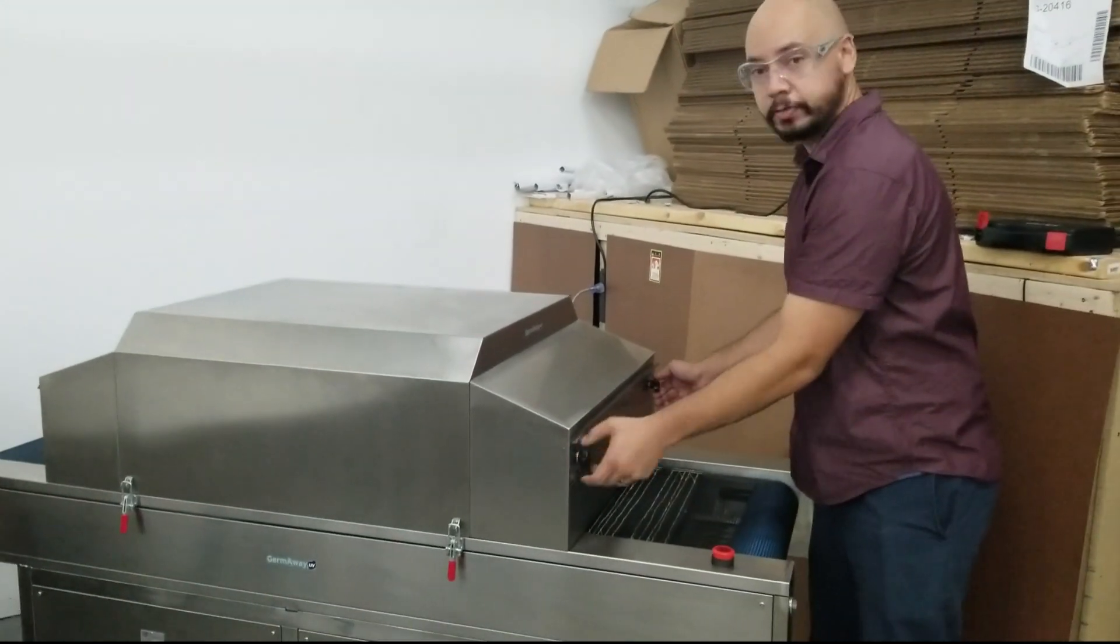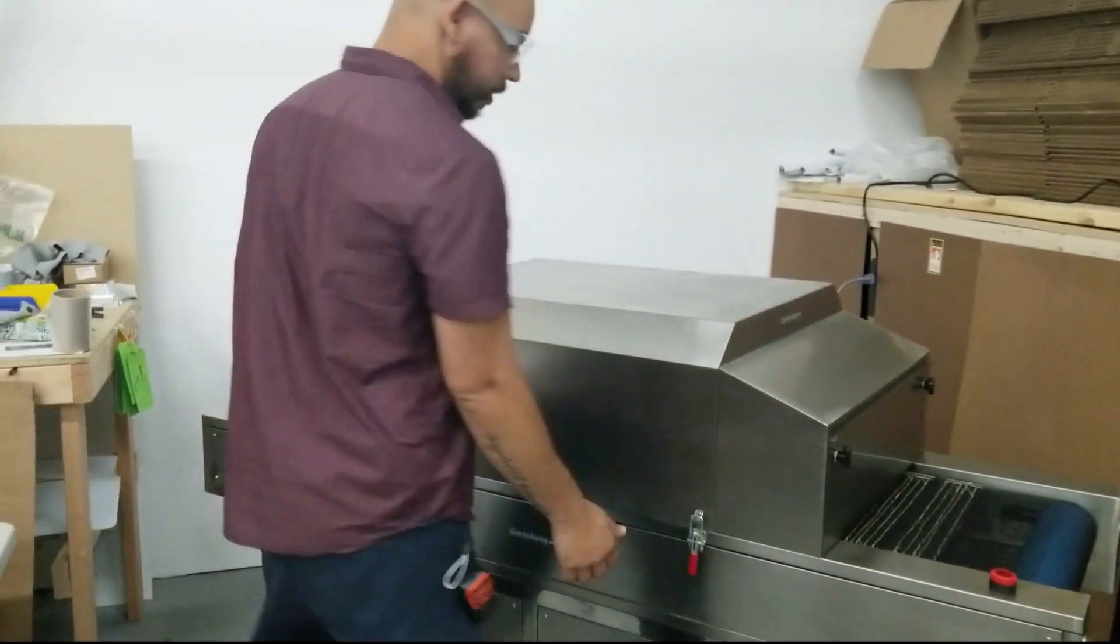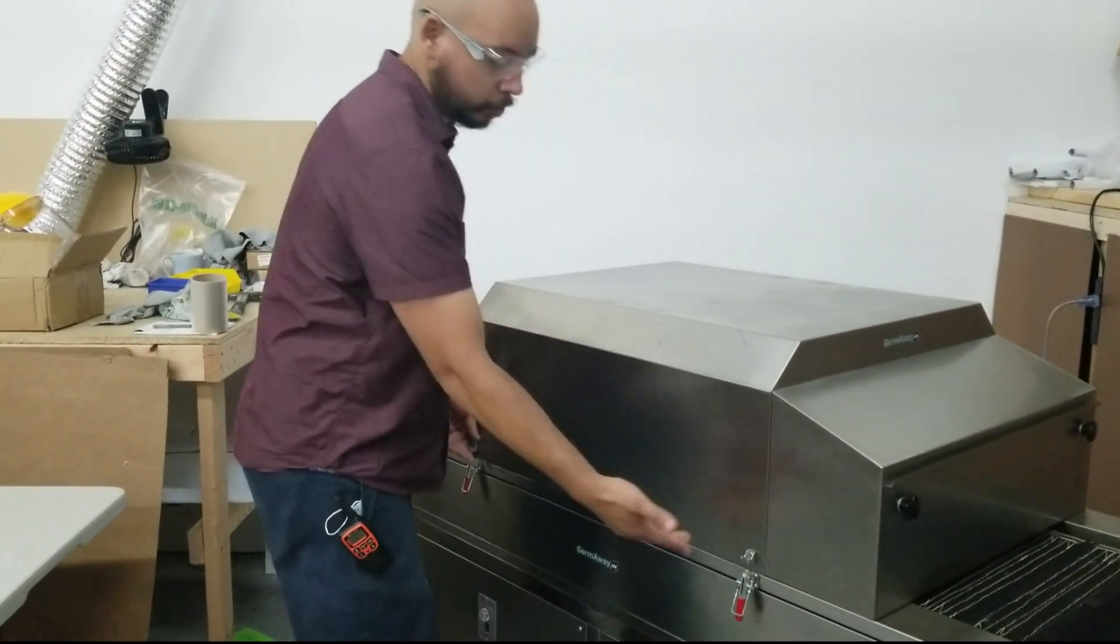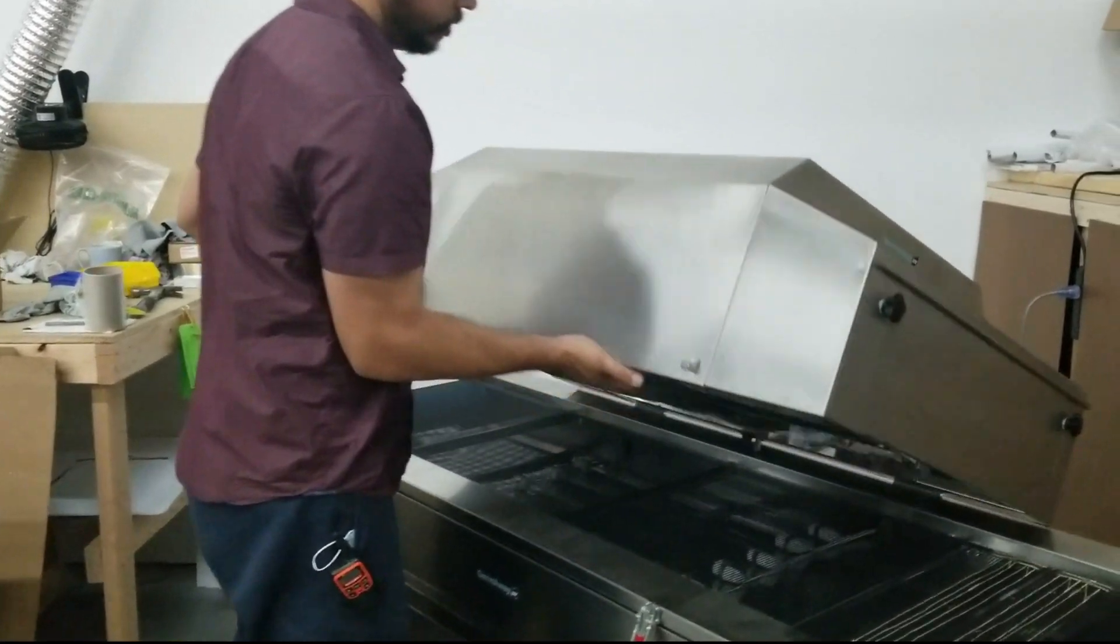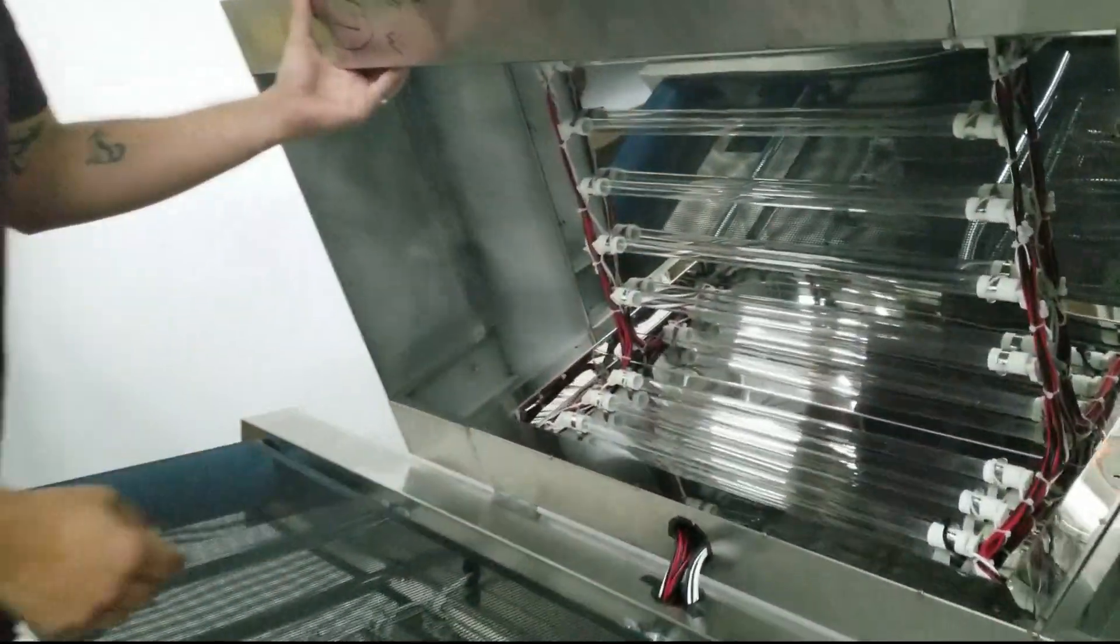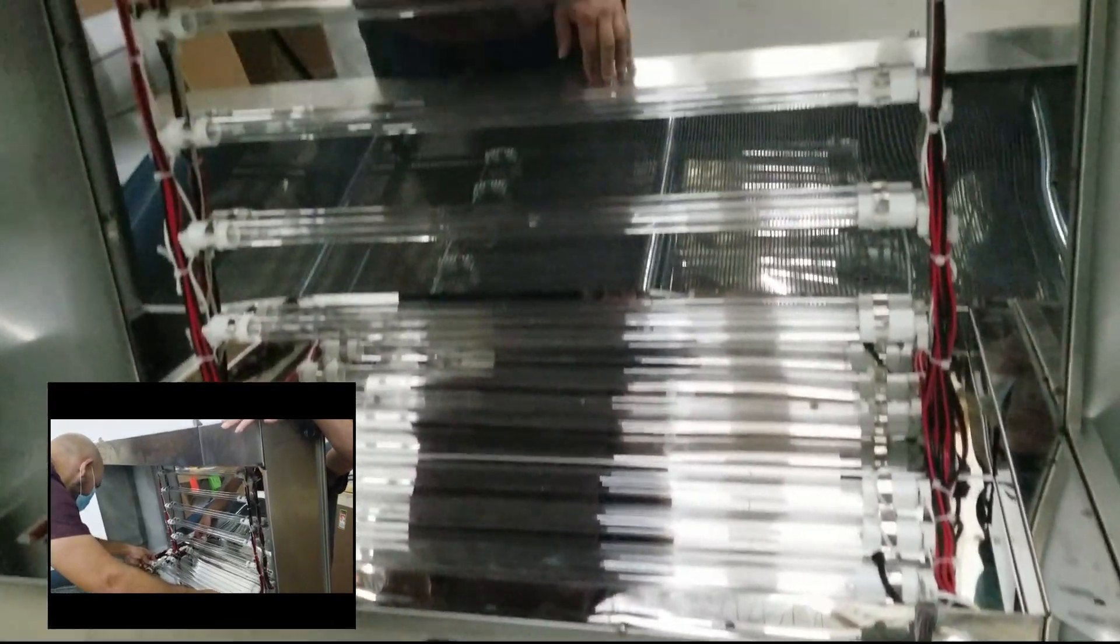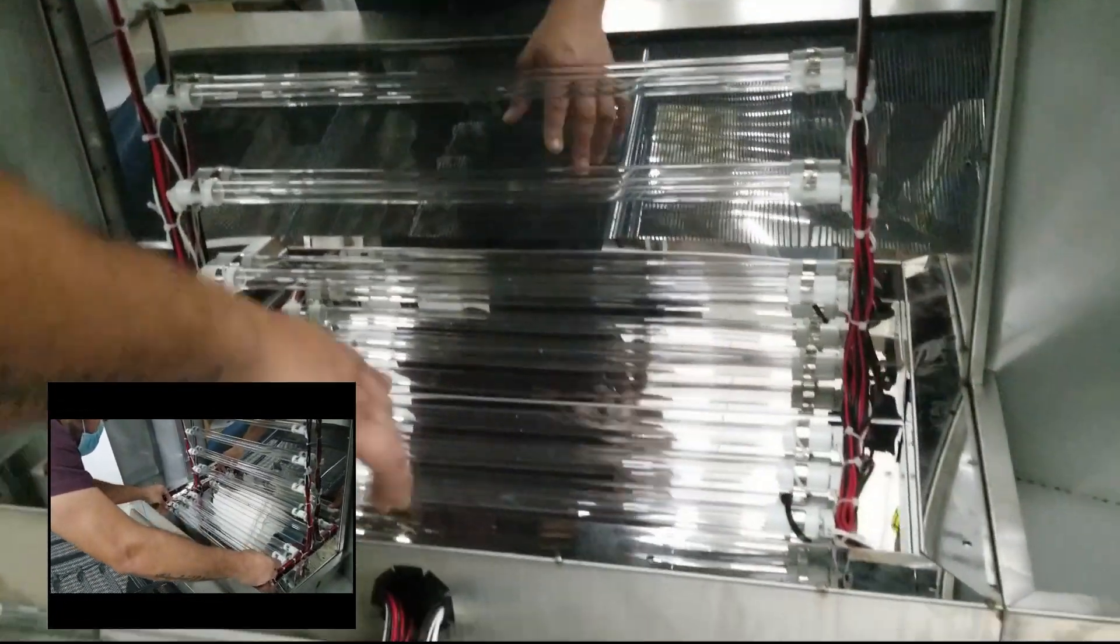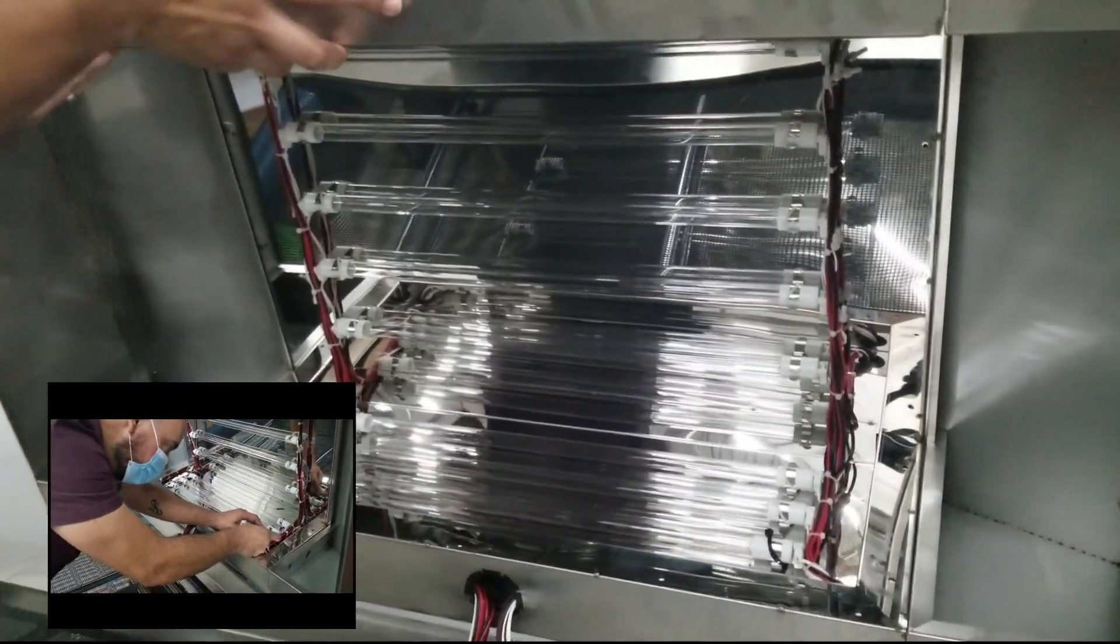And it's quite easy to change the bulbs, actually. I'll just show you how to do that. Although the bulbs last about 10,000 hours, if for whatever reason you need to change them, it opens like an old-timey grill—it's kind of funny. You just open this up and you can change any of the bulbs out. Of course, we recommend you change them all at the same time because they'll have the same amount of run time. See, there's four lines, there's five right here, three on each side, and then five at the top for full 360 degree irradiation.